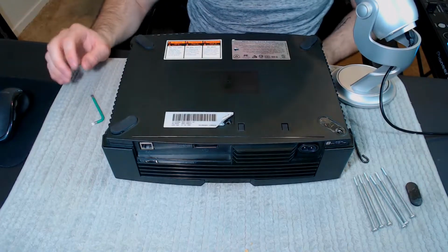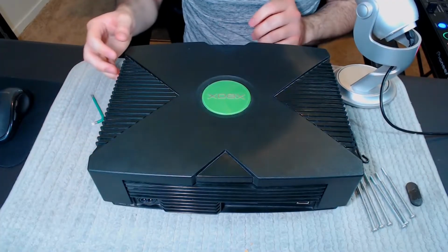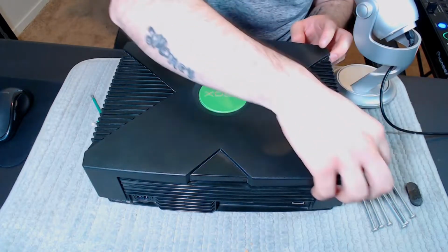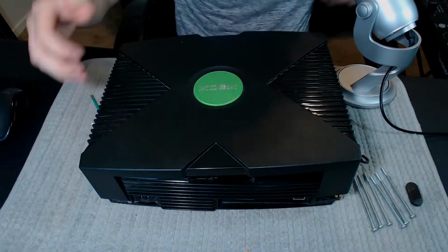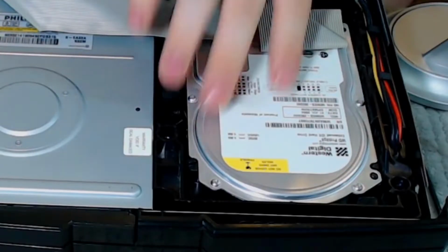Okay, so after that's done and everything is taken out, you're going to want to flip it back over like this, and the top should just come up. Whenever opening these things, you want to kind of open it where the CD drive starts. It's a lot easier. And here we go.